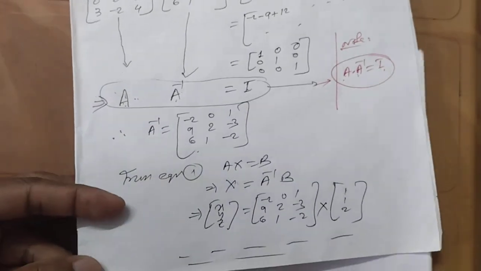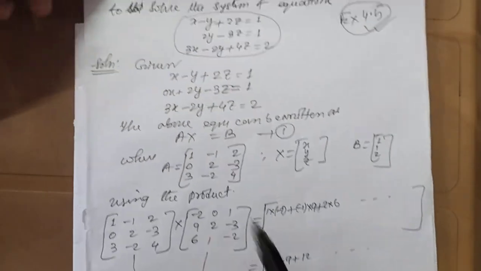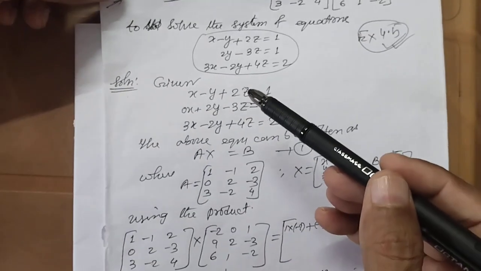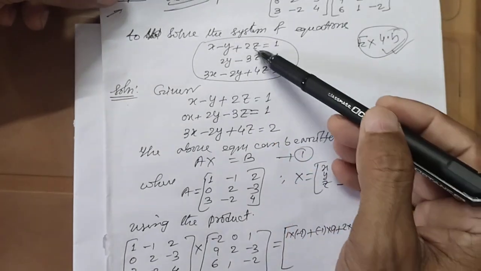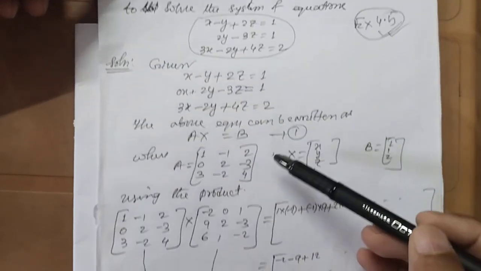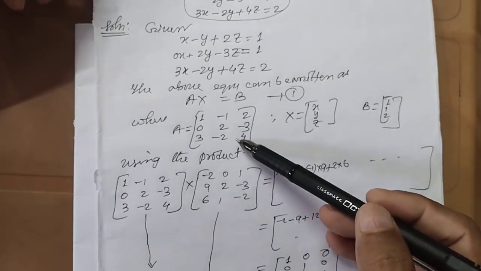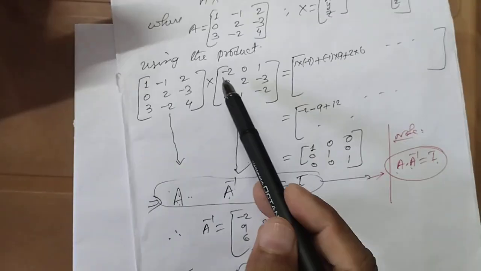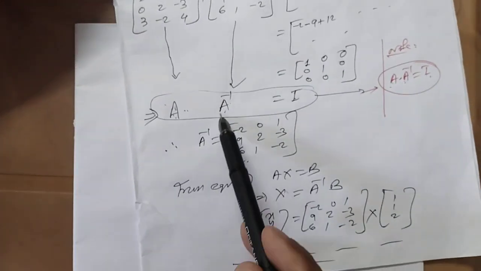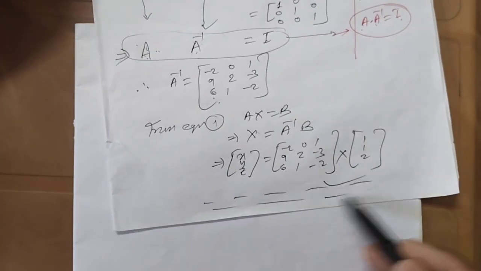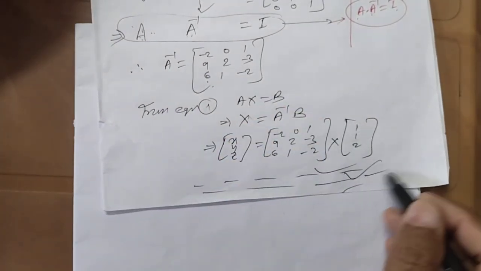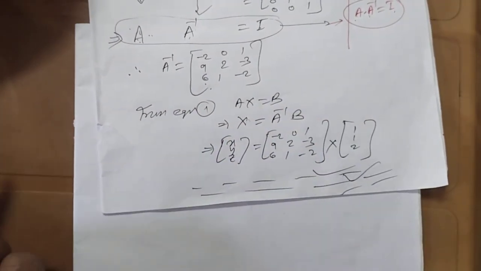So this is a question which is a little bit twisted from the textbook. The questions you have solved before only gave the equations, and we solved them by the matrix method, finding A inverse by cofactors. Now in the present question, we are using the product. You see here, by using the product we got A inverse, and then we are solving like before. The remaining part will be exactly the same as what we did in the last class.